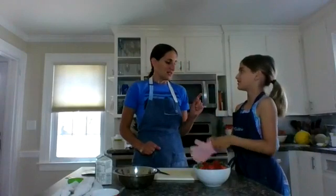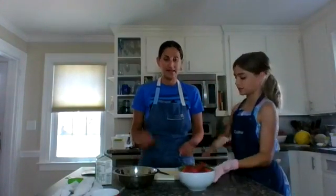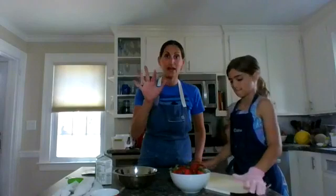I put it on the hand holding the fruit. Oh, you got it. Okay, good, Abby. So you're going to put it on the hand that's holding the fruit. And the hand that is bare is holding the knife, right? So that it's not wiggling around. So Valerie's just going to start cutting.